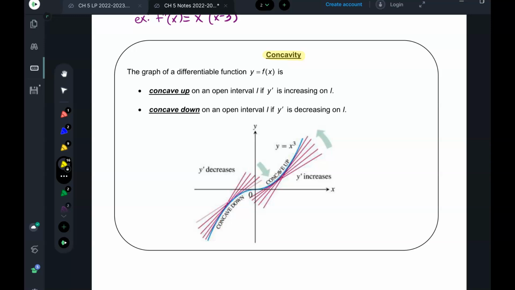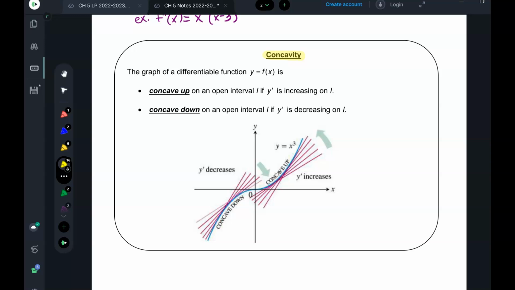Okay. Concavity. So, what is concavity? Like concave, convex, concave up, concave down. In geometry, we did concave and convex last year. Convex are the polygons that we usually work with. Concave is when it goes inward at some point. This is a little different. We're only going to refer to concave up and concave down.